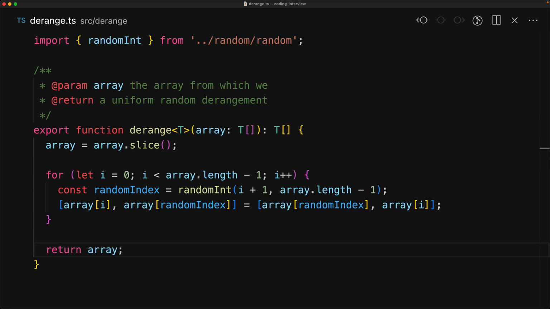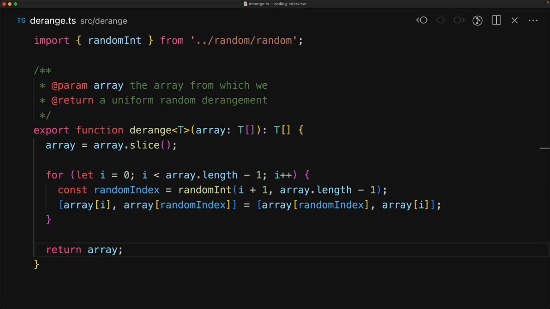And if you take a look back at this algorithm, this is exactly the same as what we implemented for shuffling, except for the one key difference where we pick up a random item at i plus 1 to make sure that the item that we get for the current index is not the same as what is sitting at the index right now. One more thing to watch out for is that we have to make sure that we terminate the loop when we only have one item remaining, as there is going to be no item to pick from the remaining array to put into the current position.